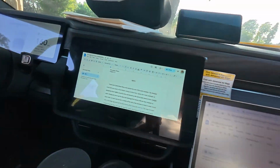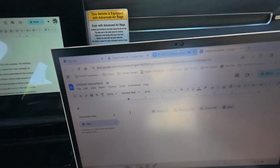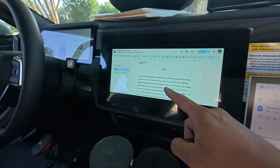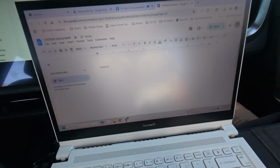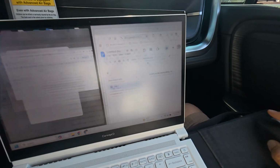So, it's not exactly a two-monitor setup like you would have traditionally at your desk, because if you look at my mouse here, my mouse can't just go over to that, but that tab here is up here, right? So I could have that document there, it's casting from the tab on the Chrome browser, and have another document here that I'm typing my notes on, right? And I suppose you could separate it out this way.